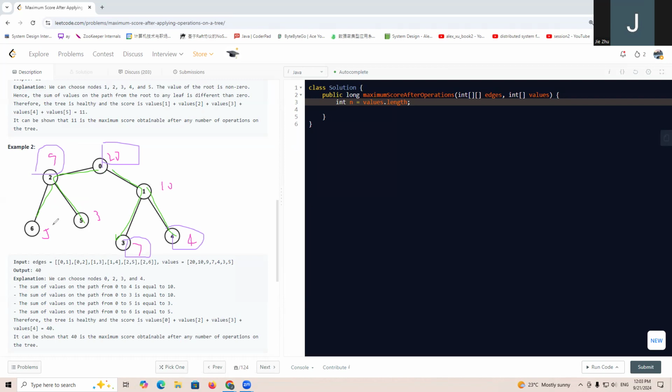That means on any path we need at least one node not picked.